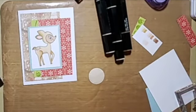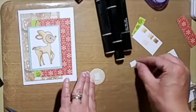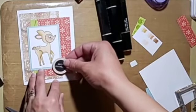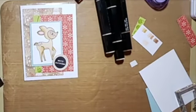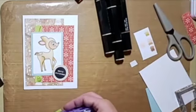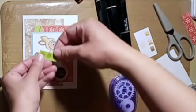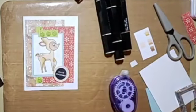Except I'm going to pop it up with 3D foam, which I gotta get more. I'm almost out. Oh no. One more spin around the roll and then I'm done. Give it a little bit of dimension on this card. Merry Christmas. I'm not going to make it straight, because if you make it straight, it looks like you goofed. If you do goof, it's pretty apparent. Okay, the other thing I'm going to do is these little baubles. Told you they were very last. And they are. They're right up here. So, there we go. There's the card.